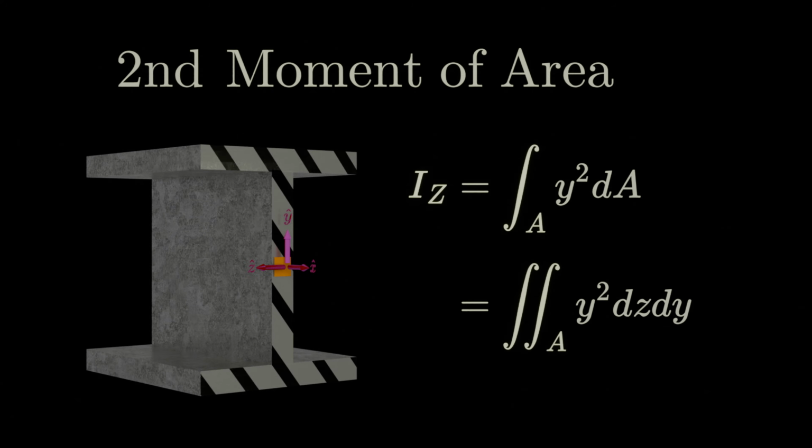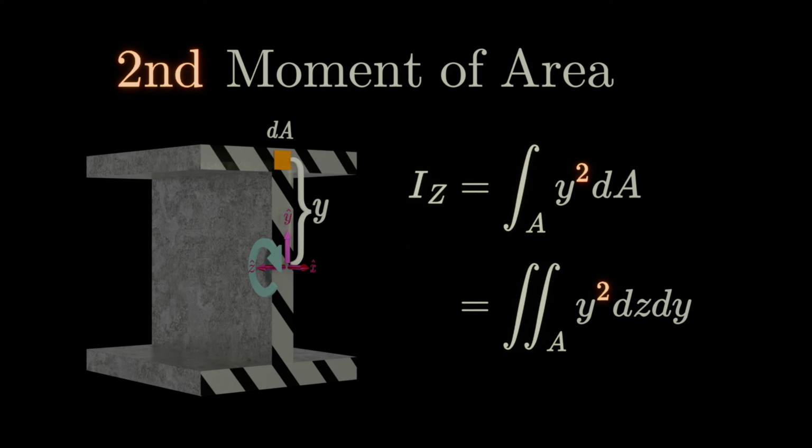The other name for this property, the second moment of area, is more closely related to its mathematical description. Recall that a moment arm is the distance from a force or object to its pivot point. In the cross-sectional plane of the I-beam, the moment arm is in the y direction. To get the second moment of area, we integrate the moments of infinitesimal bits of area. The second refers to the fact that we're squaring this moment arm.